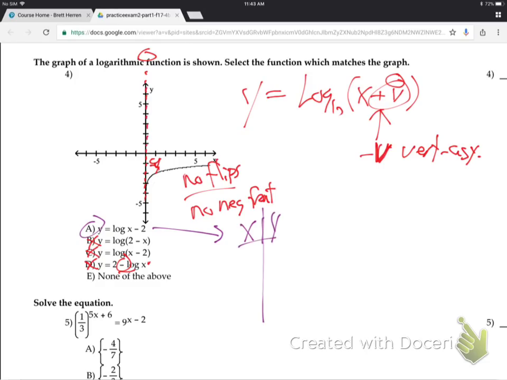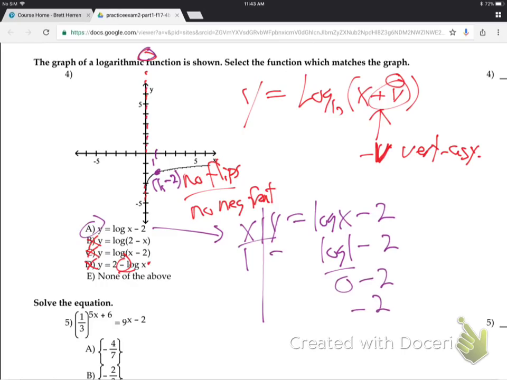So let's be sure. What do you want to plug in to be sure? Don't plug in 0, it doesn't exist, but how about 1? This looks like over 1, down 2 to me. Looks like the dot is over 1, down 2. Put in 1. Is A right? Log x. Remember that minus 2 is outside of the plug-in. So log 1 minus 2. What's log 1? The log button on your calculator gives 0. Over 1, down 2. Beautiful. There it is. It's perfect.